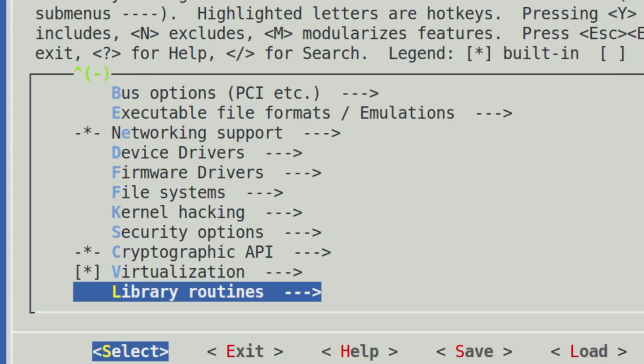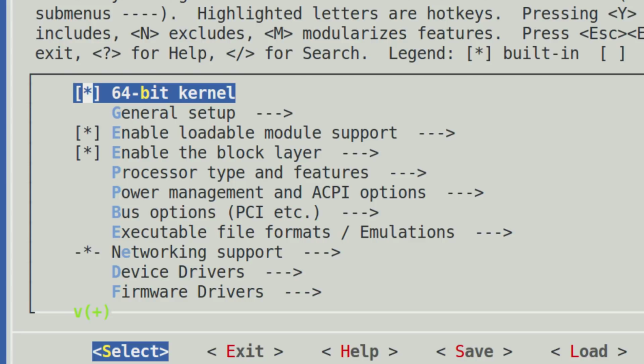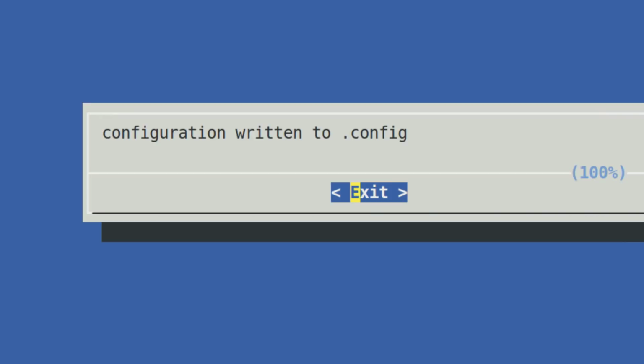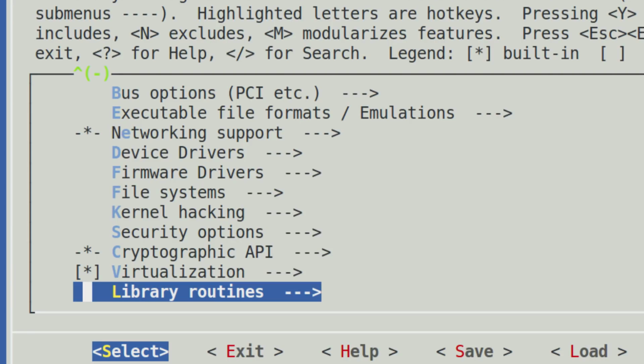The reason why I'm doing this in this video lecture is just to show you that, wow, the kernel has a lot of knowledge of a lot of hardware systems. So definitely take some time to look through this menu, look through the things that it can support. When you're done, you can use the right arrow to exit. In this case, I'm going to save it first. It will save a file called .config. Hit exit, and then I will exit out of this menu.